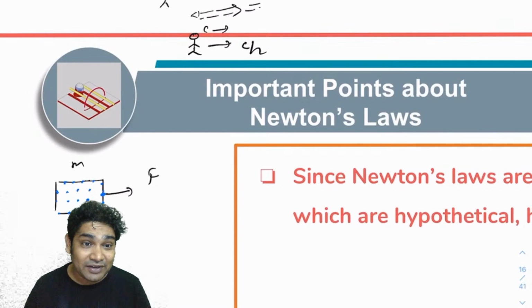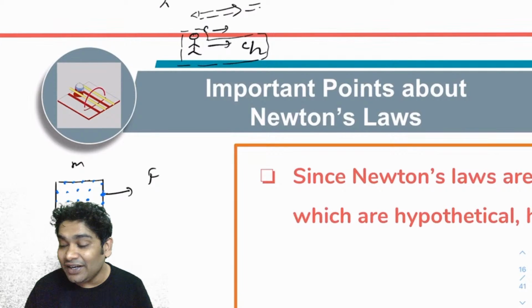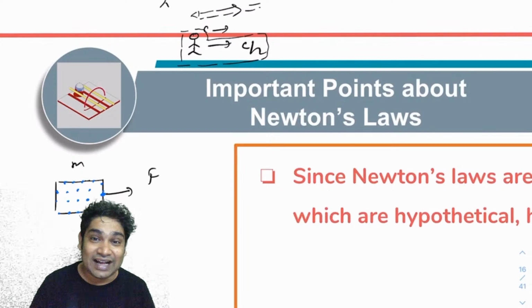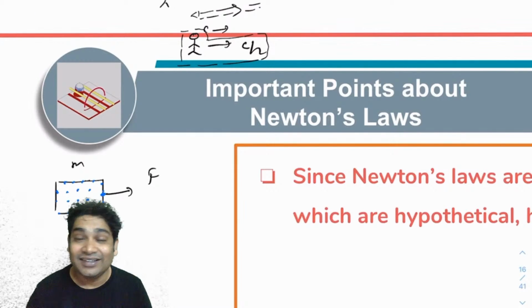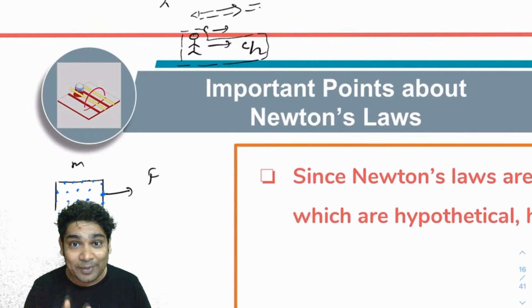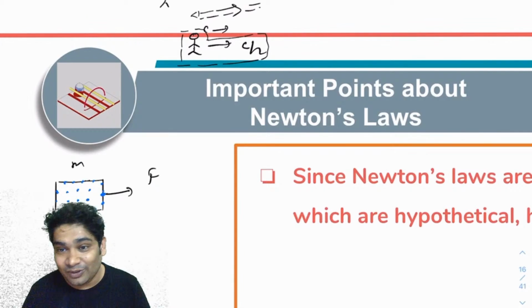So this is something very interesting. This is what Einstein said, that even for somebody who himself is moving forward with c by 2, when he looks at the light, he should also feel that light is moving with c. Otherwise, he will know, okay, I was moving, and this guy was not moving. So the point is, you should not be able to know whether you are moving or not, as long as you have a constant velocity. You should not be able to know.